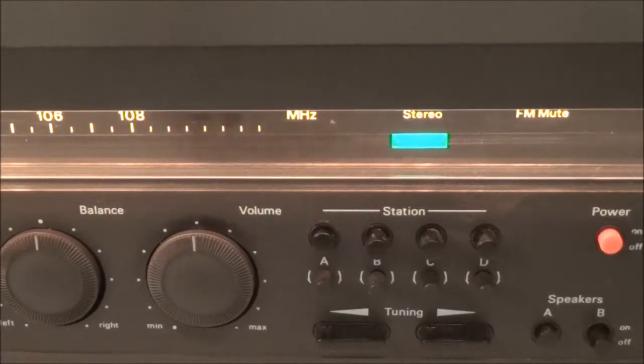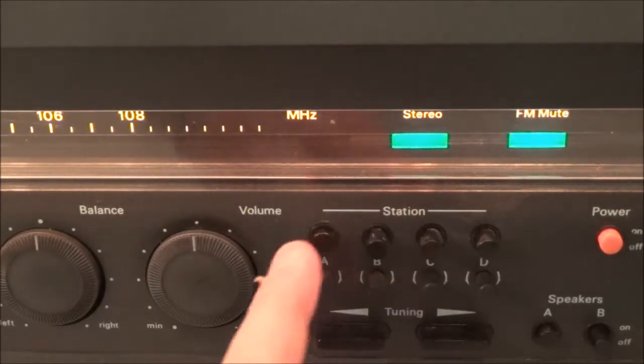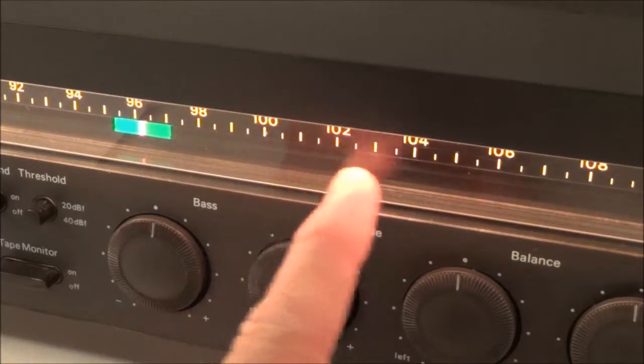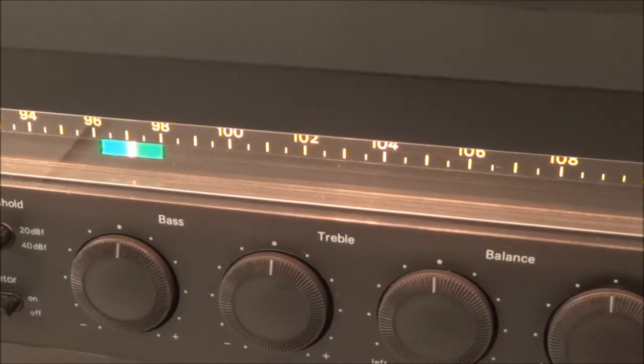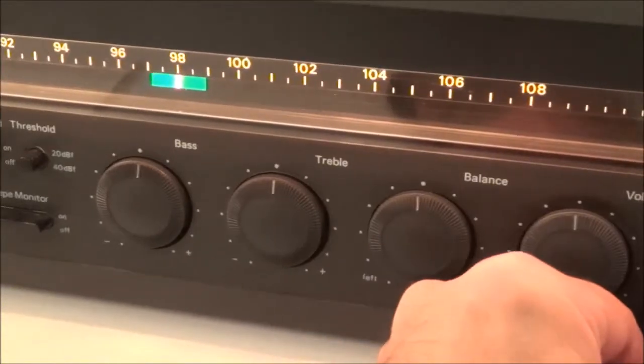So in case you want to know how you set up the preset radio stations, what you do, for example, you hit the B. Let's say I wanted to set up button A. So there's button A, and if we go here, we can see where it's at. It's almost at 9, somewhere around 96. Let's say I wanted to set it up to the next station. So what I do is I turn this knob below that. I'm going to turn it to the right, and then the pointer should move to the right. You can actually see it moving there. Let's turn this all the way up to around 98. So right there. Now that is going to be my next preset. Now I'm going to go off of that. Just going to go ahead and turn randomly backwards.